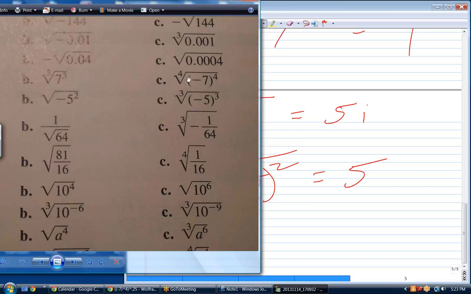That's why I checked Wolfram Alpha, but I'm still not positive because we weren't able to put it like this. We weren't able to use the radical sign. I had to use raising to the 0.25 power. But that should be that same thing there. About the one below it, C. What's the cube root of -5 cubed? That one would be -5. Good.